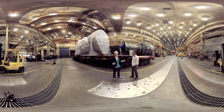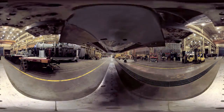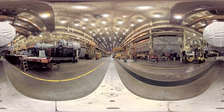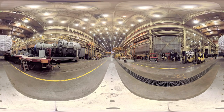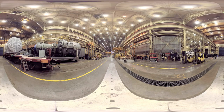So this is the finished product then. This is a turbine that's already all packed up to go. Absolutely. So this heavy metal is going to get to our customer, whether it's here in North America or overseas for their power generation needs. How on earth do you transport something this big? This large machine will get transported by rail, and this is a 2-day trip to the Port of Charleston, primarily on weekends just to overcome logistical challenges. So that's because there's less traffic on the roads on the weekend? Absolutely, and the size of the envelope will require certain coordination efforts to be made to the port.